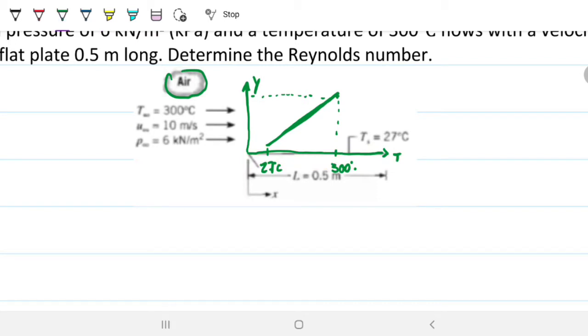But then the question becomes, if I want to determine Reynolds, I know Reynolds is density times the velocity, so u, right? Times the characteristic length, in this case it's the length of the plate, divided by the dynamic viscosity. Or if you wish, you can do velocity times characteristic length divided by the kinematic viscosity, right? It's the same thing.